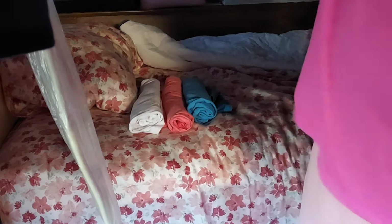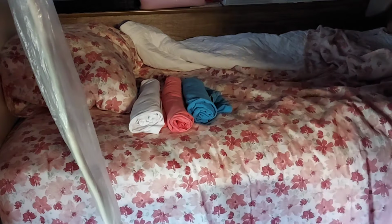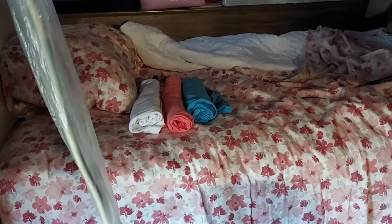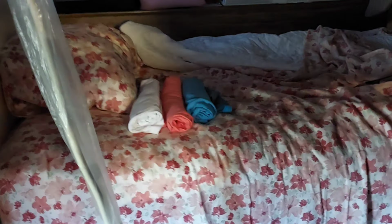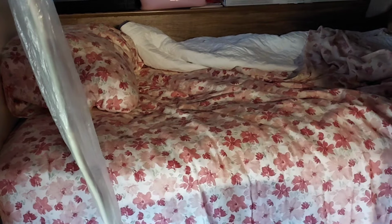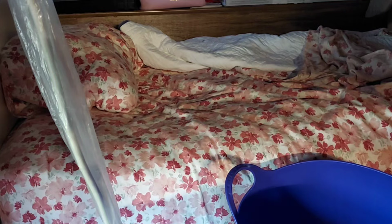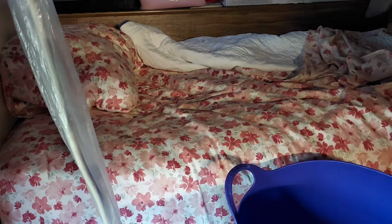So I'm trying a new technique here of rolling them to see if I have a little bit more room in my drawer. I'm not sure I like this way of doing it. I'm just now trying it, so I'm going to have to live with it for a little bit and see if I prefer rolling them or folding them. I've always just folded my tops and stuffed them in there. But I'm trying this rolling technique to see how I like it. I'm having to move some things around so that I can get into the dresser drawer. It's very cluttered. So I have to just move things to get to things and stack things here and move things there. That's just the life that we live right now and have been dealing with for a while.